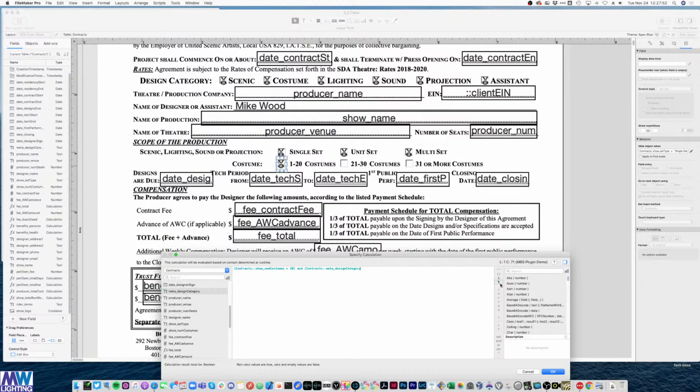Meta design category does not equal costumes. So this is basically saying to hide this field when the number is under 20 and the, excuse me, this should be an or, not an and, or the design category does not equal costumes.